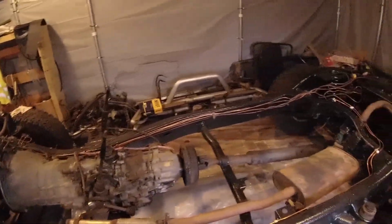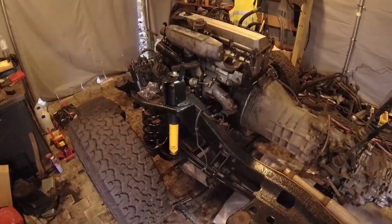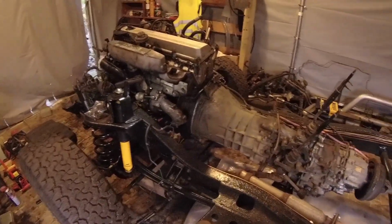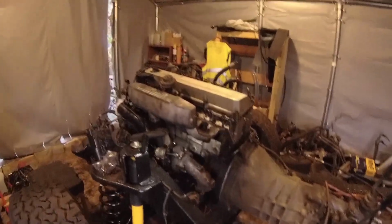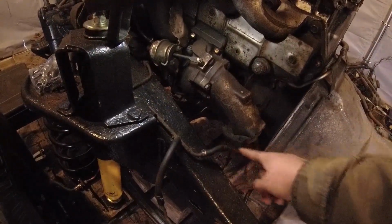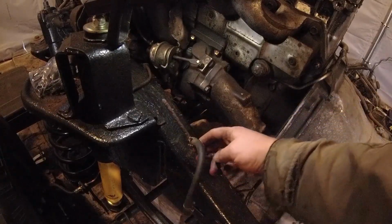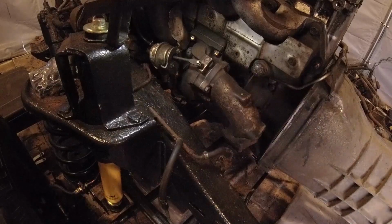Like I said, small stuff needs to be done, and I guess let's start at the front. Good a place as any. But this ventilation that goes from the gearbox and from the front axle, as you see, is totally rusted out.